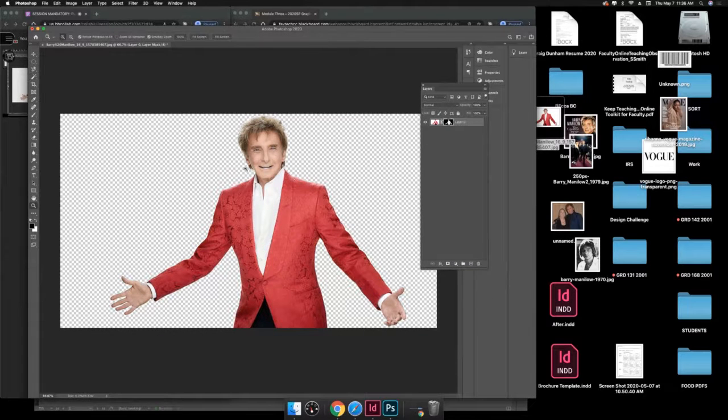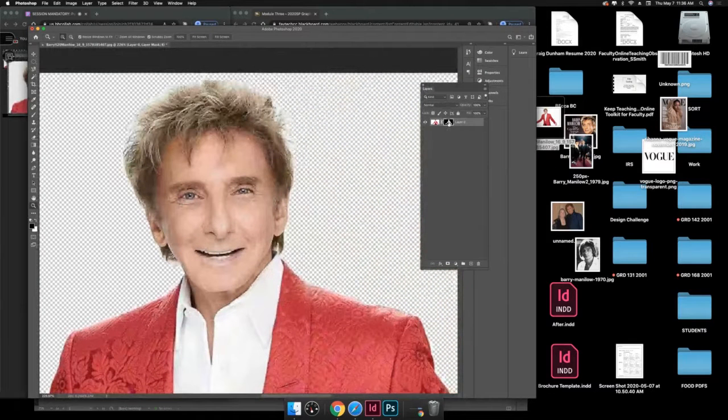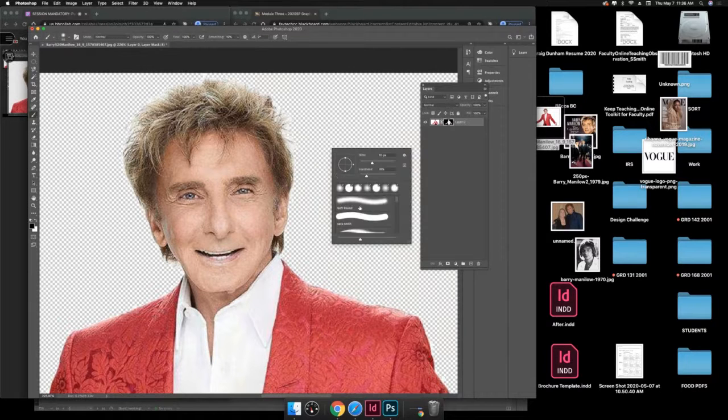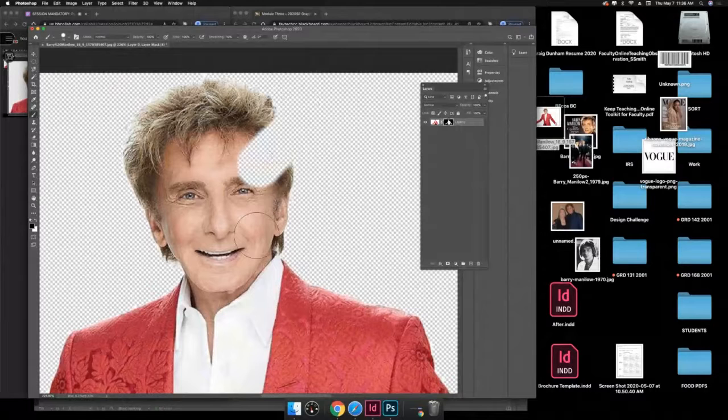What's good about that, and I cannot stress this enough, if I click inside this mask and get my brush tool, and let's say I'm using my bracket left to go smaller, I can also right click and make the brush harder because I don't want it soft. So let's say I'm cleaning and I make a mistake.